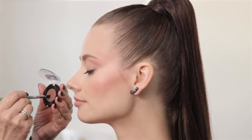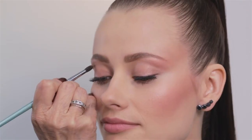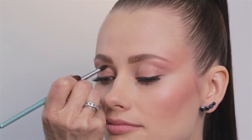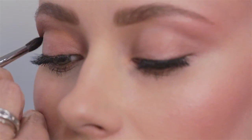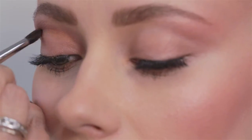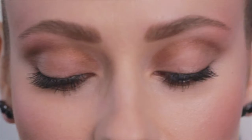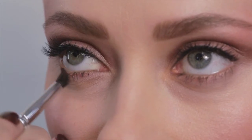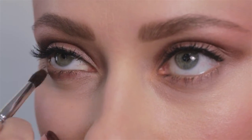Create an ombre effect and elevate your eye makeup with these dark, dusty wine colors. Trace the eye shape with Cordovan Glow Eye Color, a bronzed wine. With the tip of the mini feather brush, follow the contour of the eye socket to map out the shape that we're creating. See how this defines the lid and makes the eyes look bigger? Also sweep the Cordovan around to the lower lid for a soft, smoky effect.